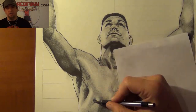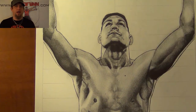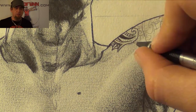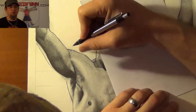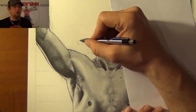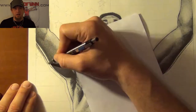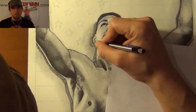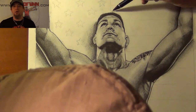So with this one, like I said, I found a very similar picture and then just painted the American flag in the background. With this one, again, it's all about focusing on what you're going to translate from the real image to the pencil image. I'm using a colored shot of Chris Weidman, so I like to run that through my scanner and get a black-white copy. That way it's a little easier to switch things up, like the shading under the arm. Make sure I get my measurements down.